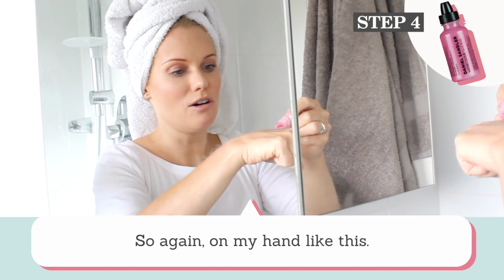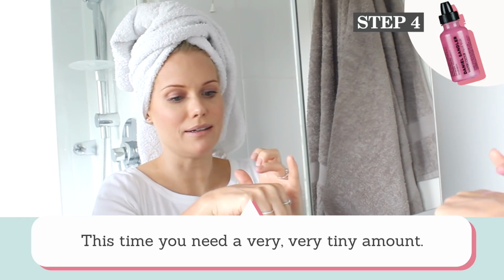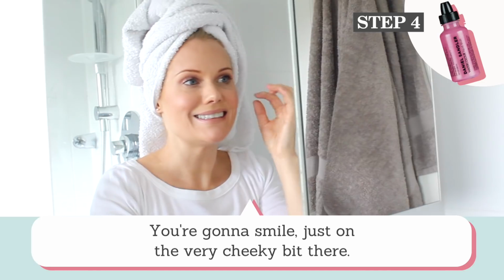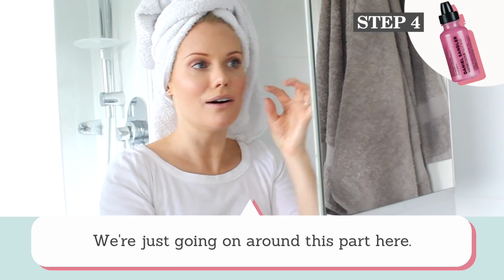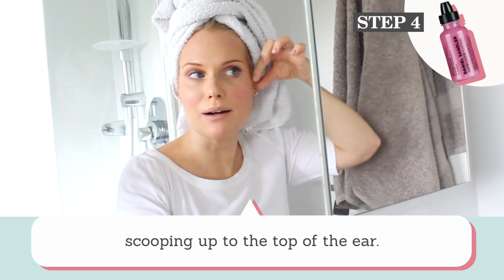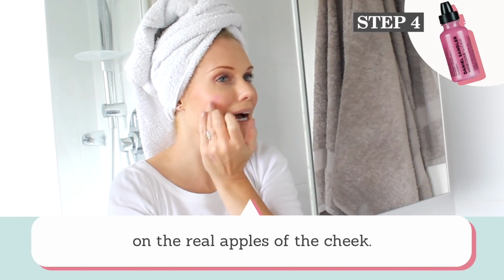So again, on my hand like this. This time you need a very, very tiny amount. You're going to smile just on the very cheeky bit there. Tap and little circular motion. So it's just going on around this part here. You did the glow all the way, kind of scooping up to the top of your ear. This one is just a pop of pink on the real apples of the cheek.